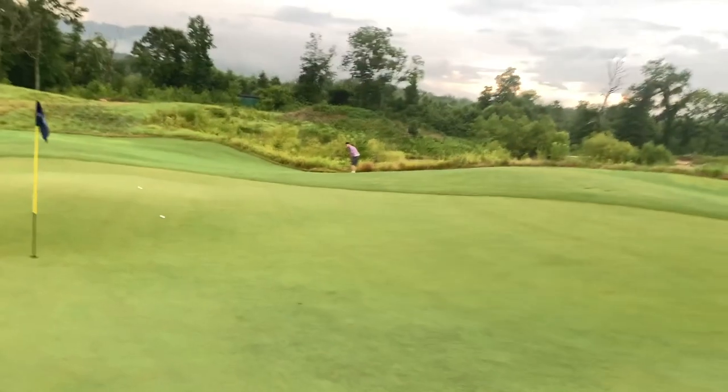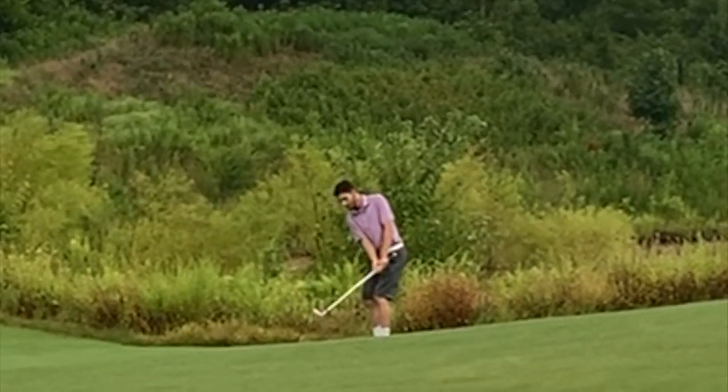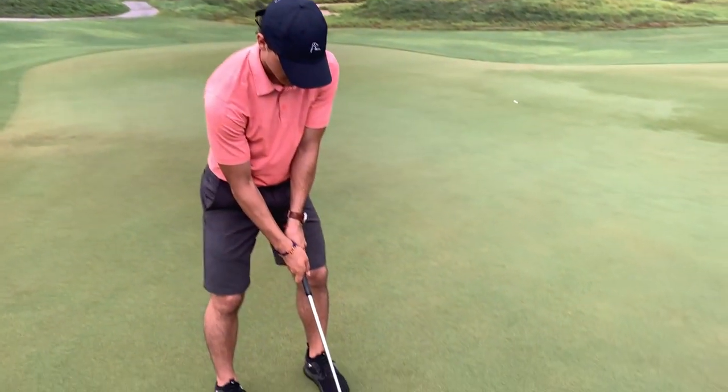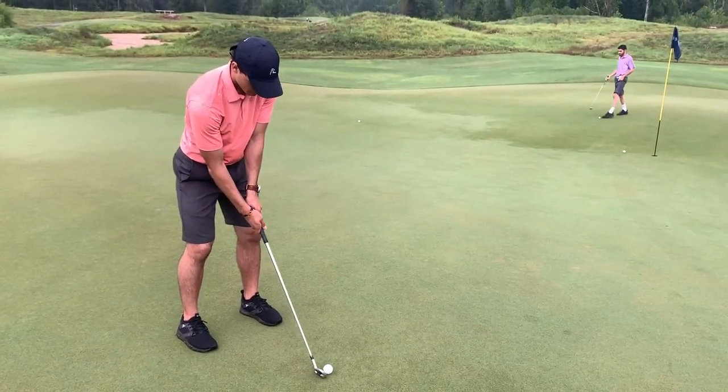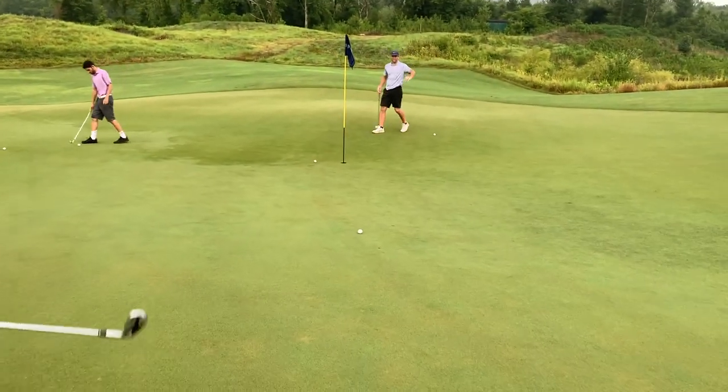Not good there. Steven is gonna go ahead and try and make it. Odds of him making this are about 0. And he didn't even move the ball. Now Matt here to stay at only H and to take the lead. This is a tough putt down the hill. He's got a chance. That's got a really good chance.